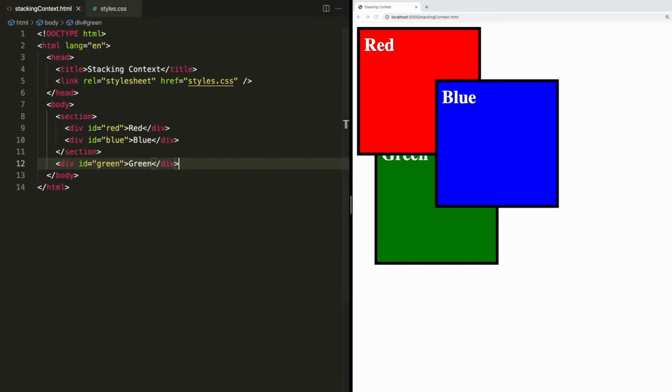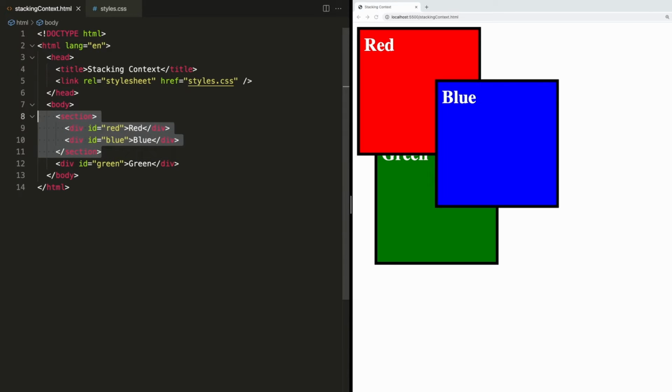Well, if we go back to the HTML, we can see that we have this section here, and then the green is outside of it. So this entire section is a stacking context because we made the section position fixed. And then this div with the ID green is also a stacking context, and we call these sibling stacking contexts because they are at the same level, not necessarily in the DOM tree, but they're at the same level within stacking contexts because they are both at the root level. They are the highest level stacking contexts we have other than just the base document stacking context.